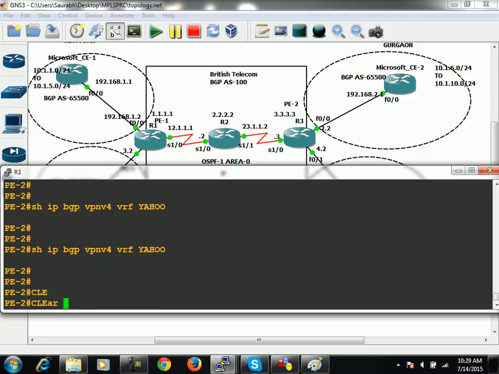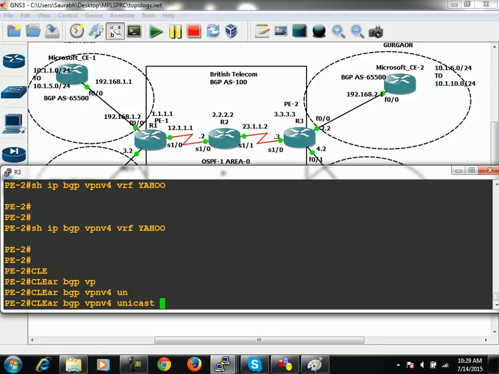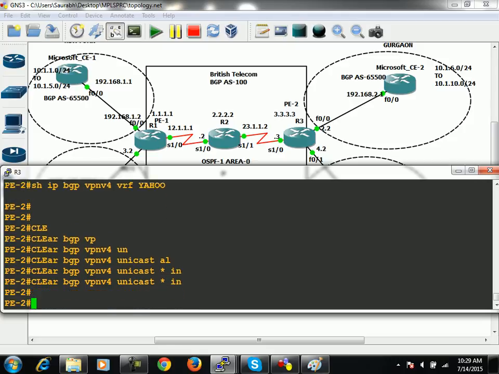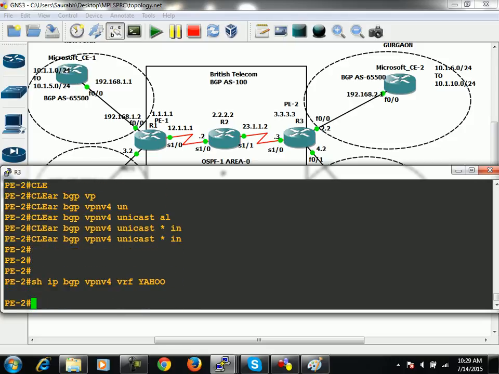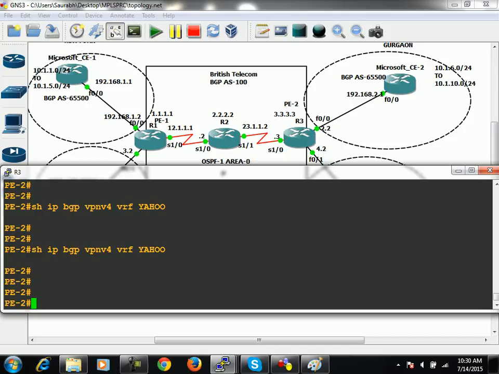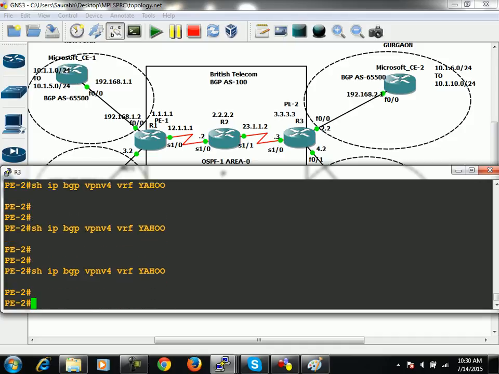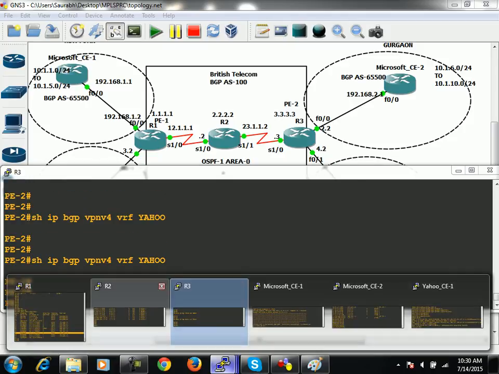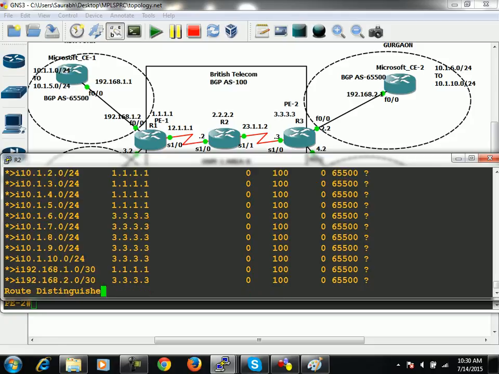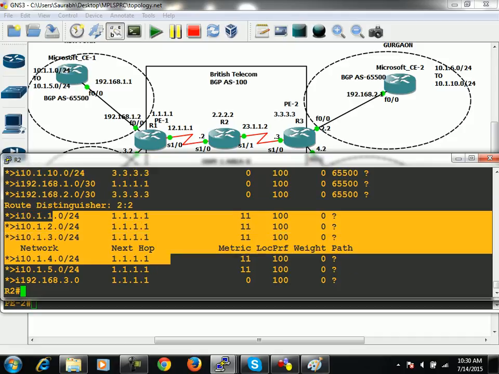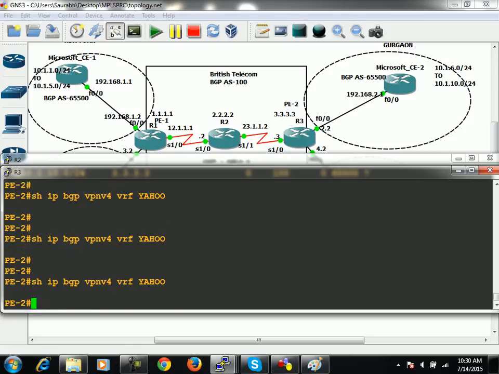You can say clear BGP VPN v4 unicast star on R2. See, on R2 they are available with the RD value 2:2. That is why there is no confusion now, right? However, it is having the same prefixes. I must be able to see them on R3 as well.